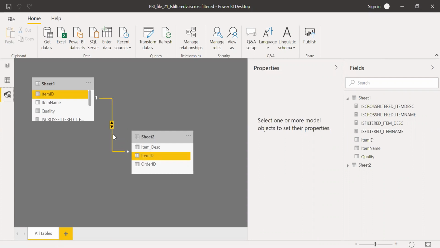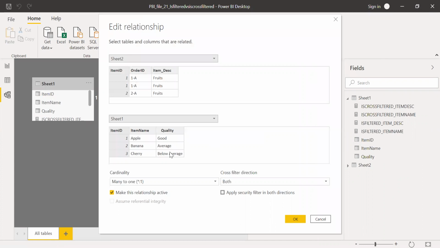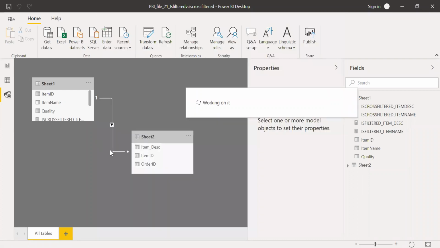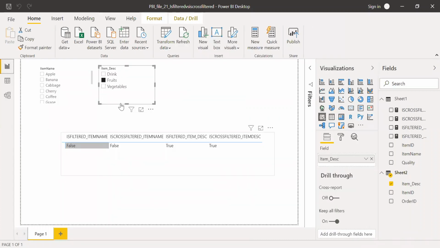And that's why it's not always recommended to use the two-sided cross-filter direction both. It is not very good practice. So I'll make this back to single. And now if I go back here, you can see it has changed, both are false. So that's the main difference between how the is filtered and is cross filtered functions work.